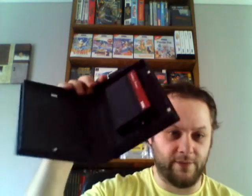The first one is Galaxy Force. I do have Galaxy Force 2 on the Megadrive, and actually this looks better than the Megadrive game. Those screenshots do look better than the Megadrive version. But as I say, there's no manuals in any of these 4. Cartridges look okay though. The boxes are okay, so for 50p, would have been a fool to pass it up just because there's no manual.